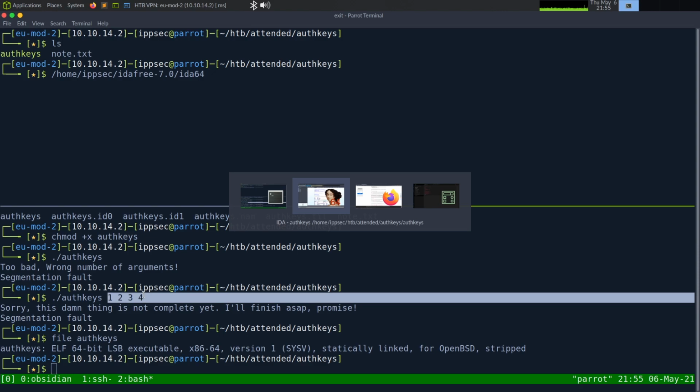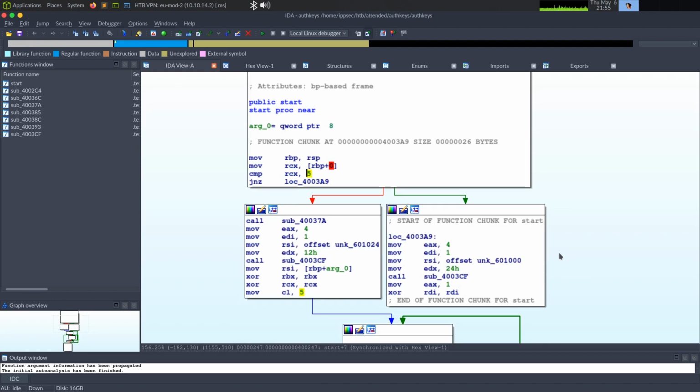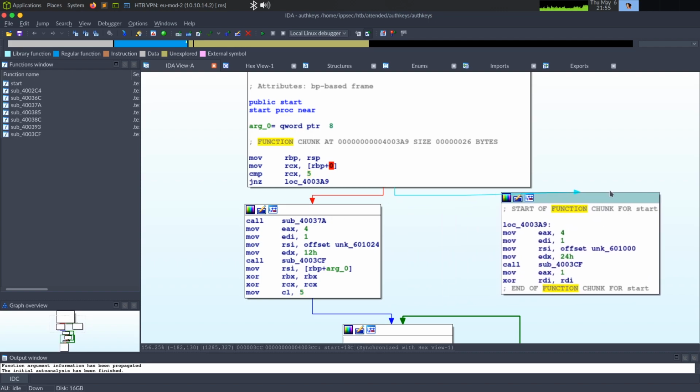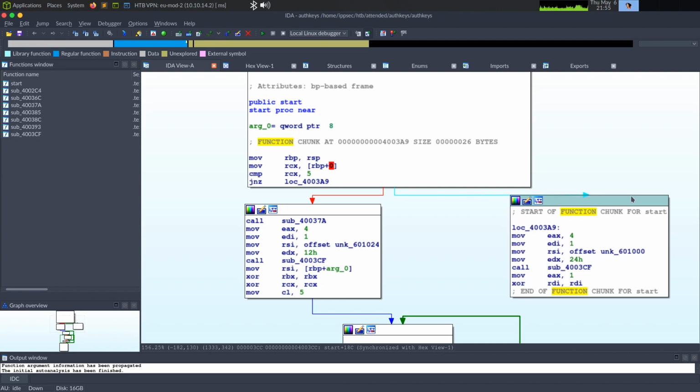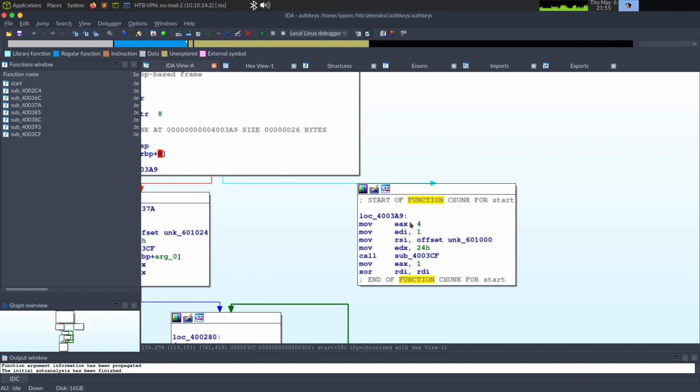But we can still prove out that this 5 is going to be comparing registers or arguments. And if this compare goes, then it will not jump here. So if there's not 5 arguments, it's going to jump here, which is just an exit out. So we can look at this. We don't see the final call. I don't know why IDA isn't showing it.